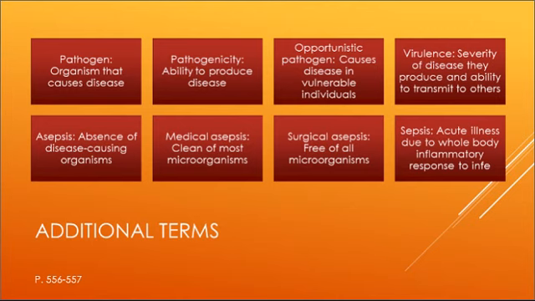Asepsis is absence of disease-causing organisms. Medical asepsis is clean of most microorganisms. Surgical is free of all microorganisms. So there's times we use aseptic technique. So we try to keep medically aseptic. Surgical asepsis is they are free of all microorganisms. Sepsis is that acute illness where the entire body has an inflammatory response. That is a systemic infection.